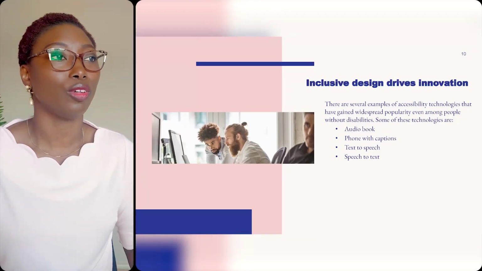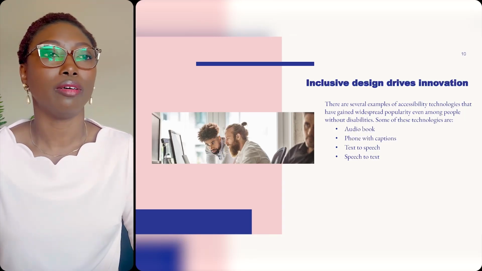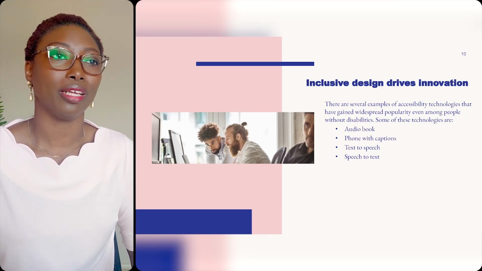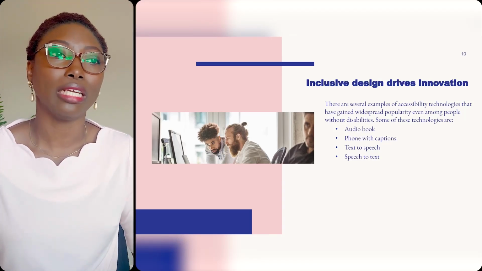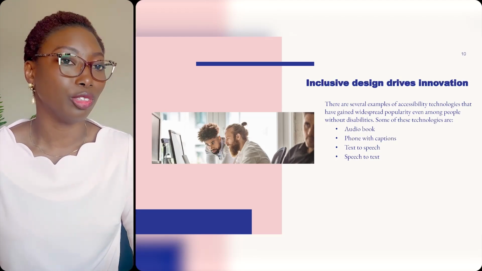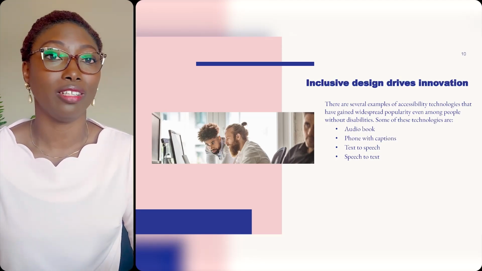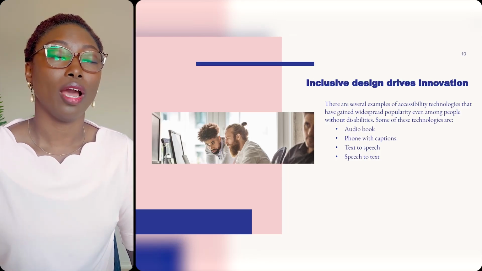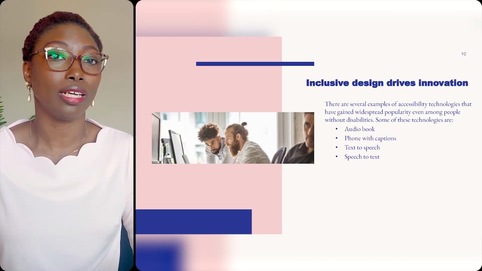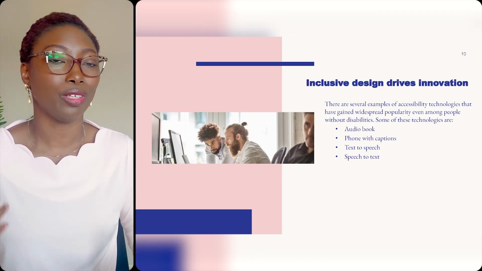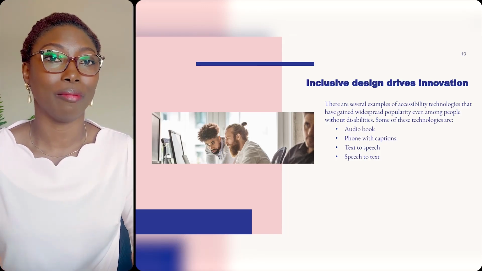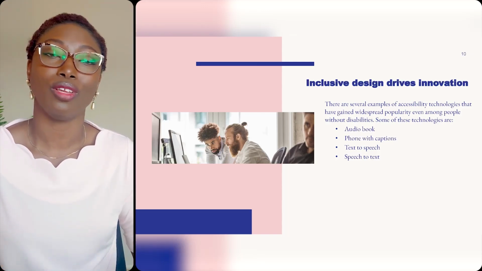Another one is phone with caption. I recently saw that on my Google Pixel, and I was so excited that I could use this feature, because sometimes I'm in a noisy place and I want to receive a call. Even though I'm using my earpiece, I might not be able to hear everything the person is saying. So when I put on the caption, I'm able to correlate what I'm hearing and read it at the same time and make sense of the information.